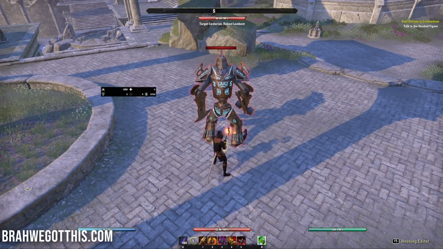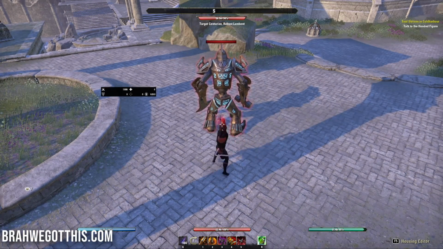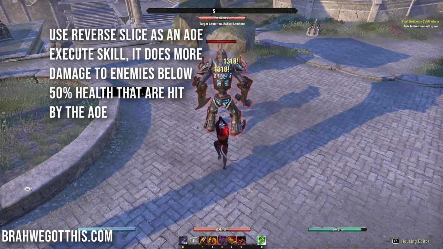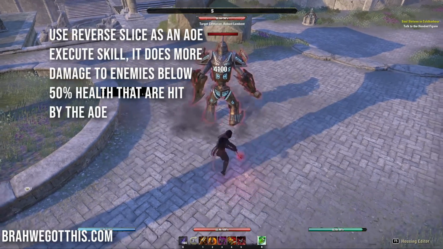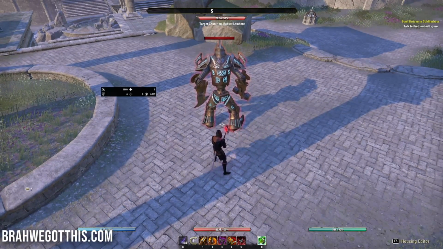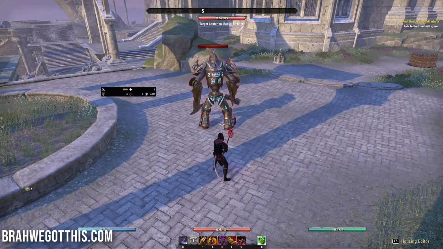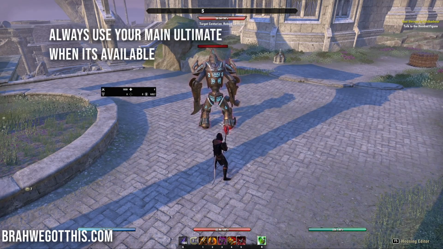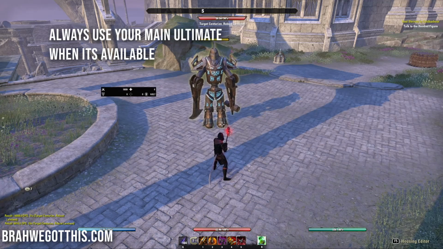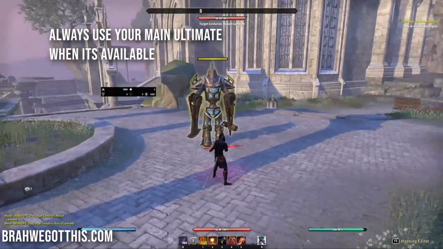The only other difference in this rotation is if you're in a trash pool and they are under 50% health, you use Reverse Slice. This is the execute for your AoE. It's easy to use, and it does damage to people in the area. Now, the other thing I want to mention, you see that my ultimate is available. When this ultimate is available, you use it every single time because it's going to increase your damage by 20% for 6 seconds.